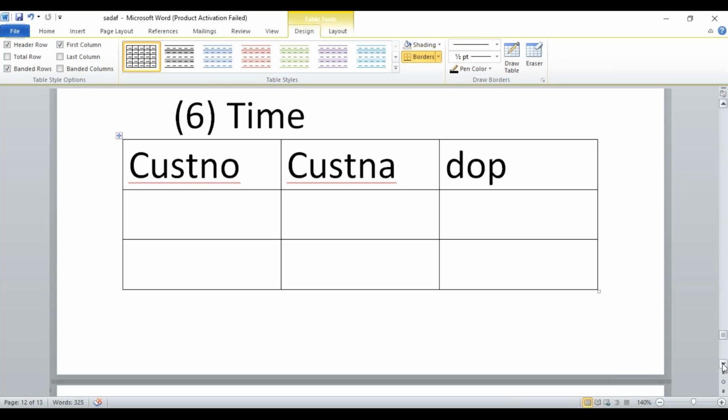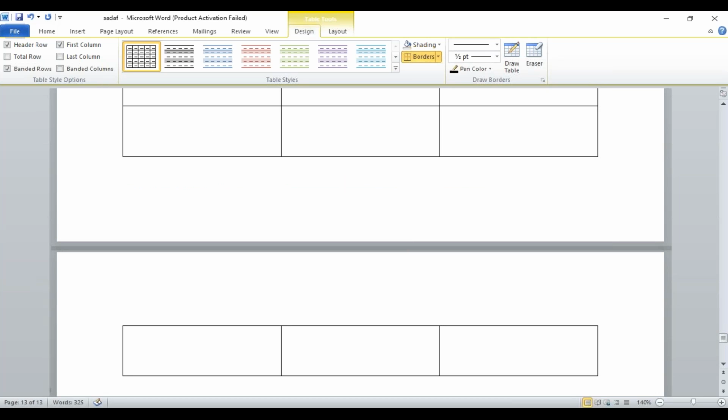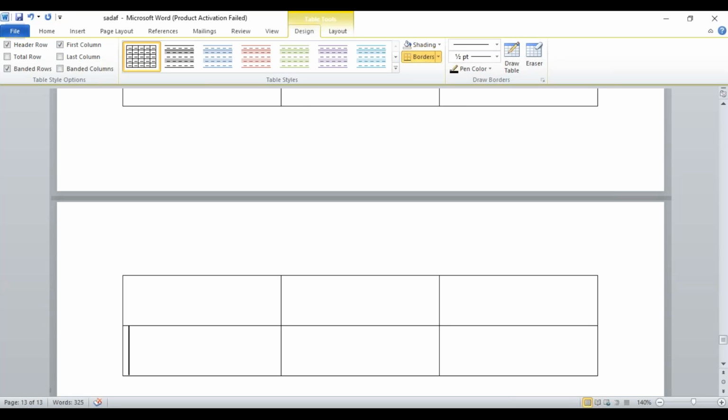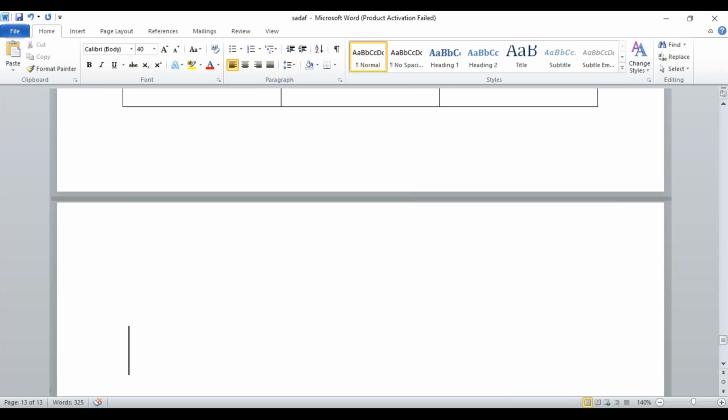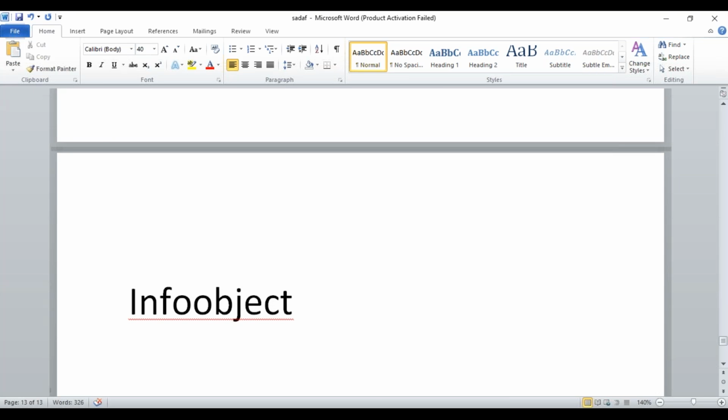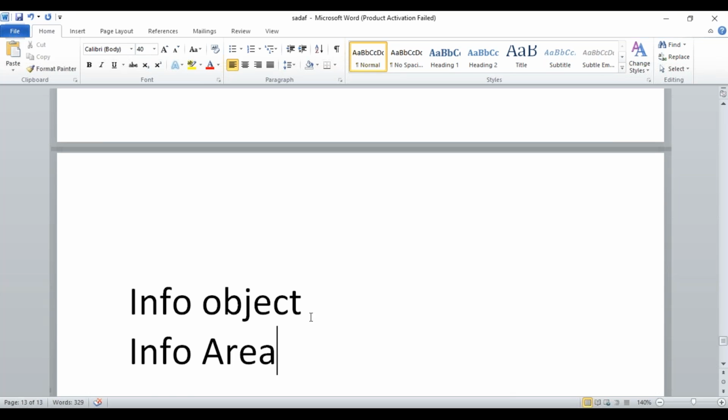Any field is called info object in BW, BI, or any database. So here we have to create info objects. Now before creating info objects, we need to create an info area. Now info area is just like a package or a folder. It's just like a file.